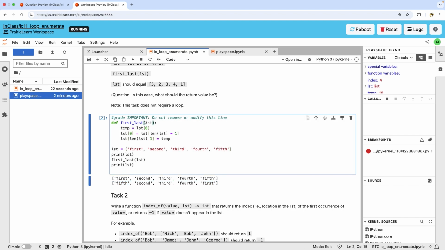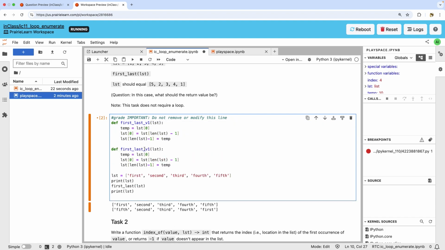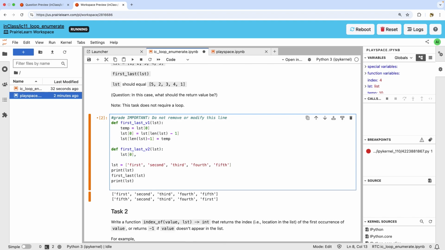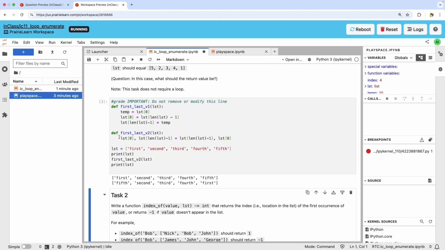Okay, I will also mention one shortcut. So I will call that version 1, and let's see what we can do for version 2. It turns out that you can assign 2 things at once. So this version, where I'm assigning 2 values to 2 other values, will have the same effect.